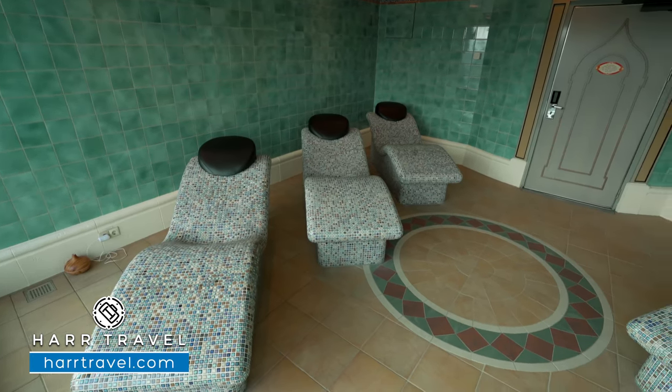They have a large variety of tap beers. They're also gonna have different kinds of micro brews. And of course, the full bar selection. Now, tucked just over in the corner here is the small stage area. They're gonna have live music each and every single evening where you can sing along to your favorites. You can make special requests as well. And this is that perfect spot before or after dinner to relax and enjoy.